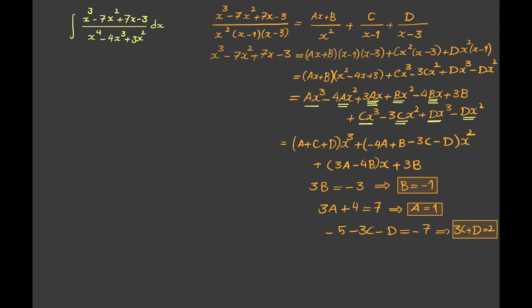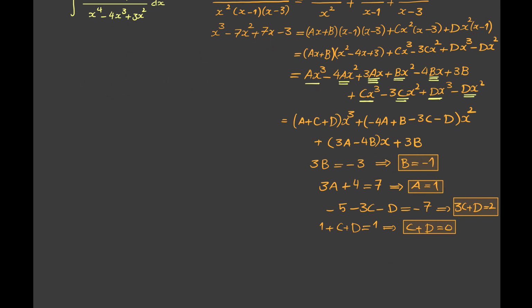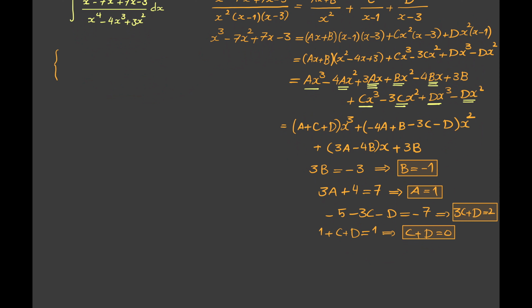So this is minus 5, I moved it to the other side, it is minus 2, then I multiplied everything by a negative sign. There's also another coefficient that I have to compare, and this is this coefficient and 1. I already know a, so I replace a with 1, so I have 1 plus c plus d is supposed to be equal to 1, so this means that c plus d is equal to 0. This is another equation. Then I have to set up a new system. So let me start here. I have 3c plus d equals 2, and I have c plus d equal to 0.